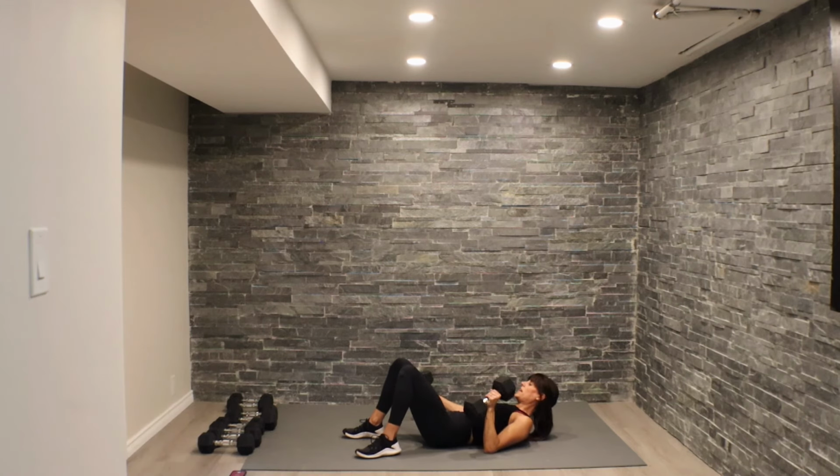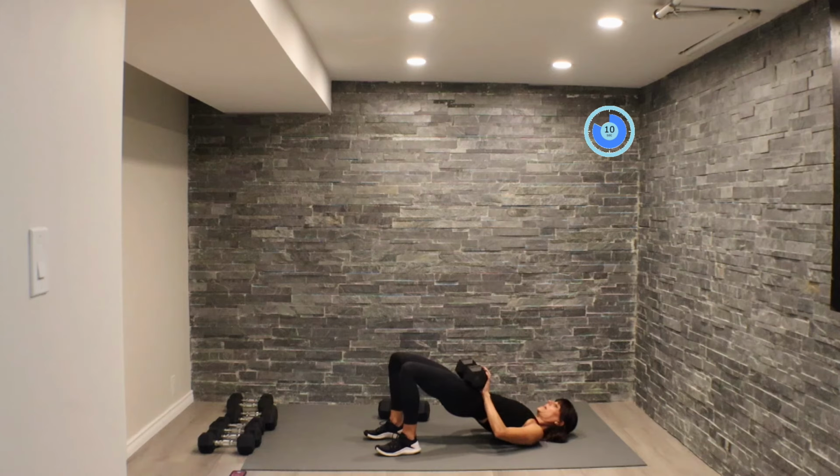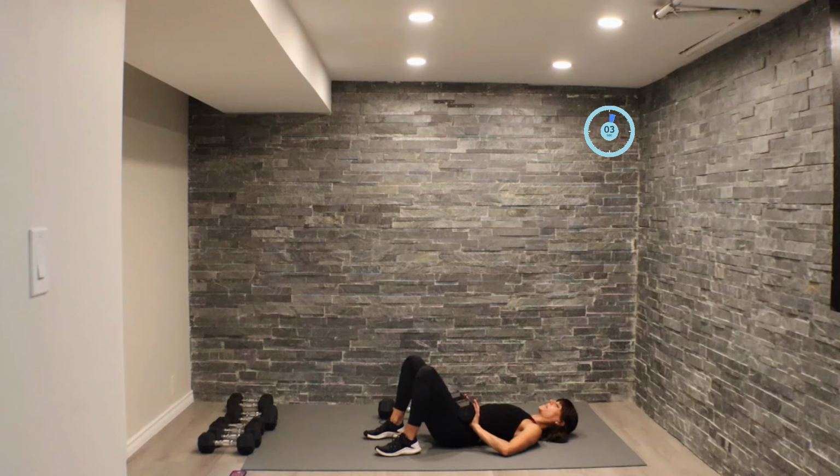Beautiful. All right, glute bridge. So popping that weight onto the hips, lift, nice. Squeeze in through those glutes, and then we pop it down just for a second as we hit the ground, and then drive back up. Here we go. Up.